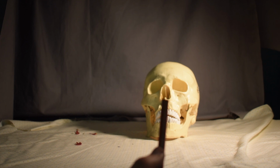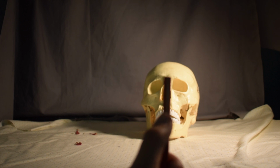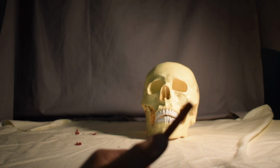The height is taller. So here I am trying to get a measurement for the bottom of the nose. And I'm just going to check it, but I have a feeling it's about halfway in the skull, the bottom of that nasal passage, that opening there. And I'm checking it, and it's like, oh, yep, that's about right. If you divide it in half, that's where it is.